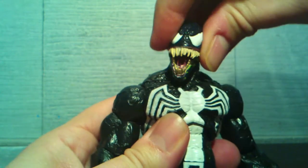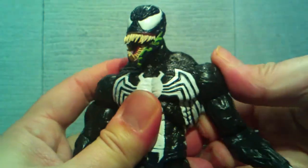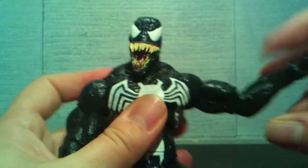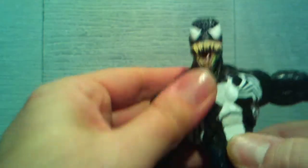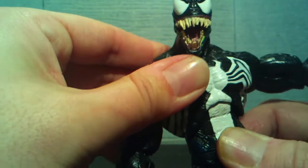It goes 360. You can get that head wonky, so you can get that side-to-side look. It's got a ball-jointed shoulder. Goes all the way around, bicep swivel with just a single-jointed elbow and then a swivel at the wrist. He has this kind of diaphragm joint, but it actually doesn't really do a whole lot other than just give you this little bit of movement here.